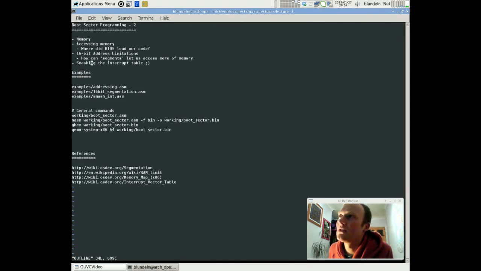And then at the end we demonstrated the power that we have over the computer at a low level, and also showed that BIOS is actually relying on a piece of memory for the interrupt table to allow us to use BIOS. We showed that we could just corrupt that table and then stop the BIOS stuff from working.